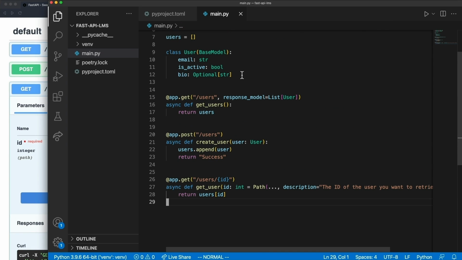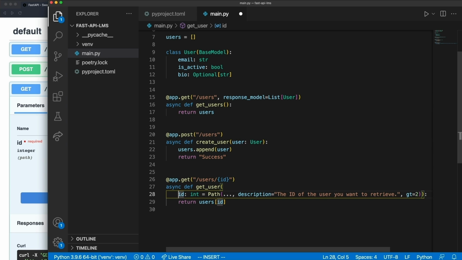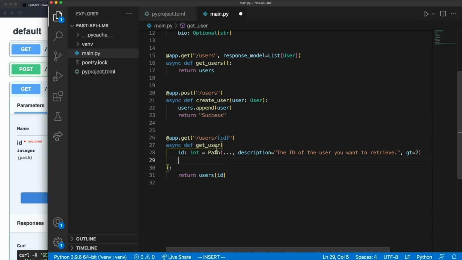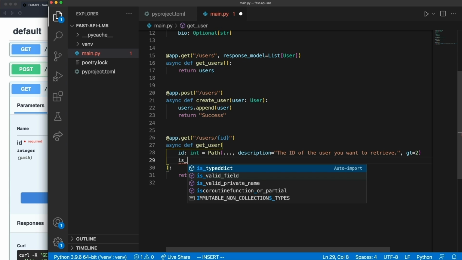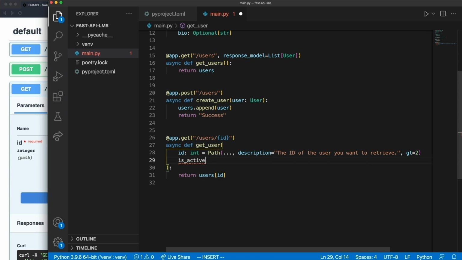Let's say that I have this user is active Boolean, so I want to filter the active users. How I might do that in an API is get some kind of query object here, and I'm just going to go ahead and call this query parameter also is active.